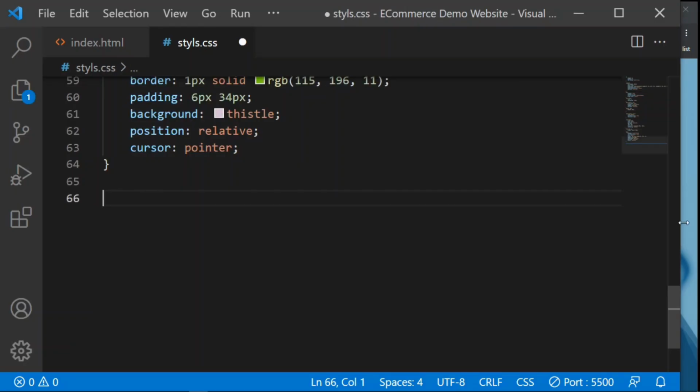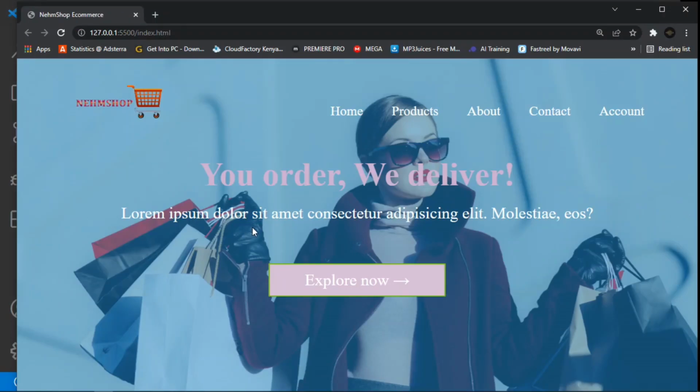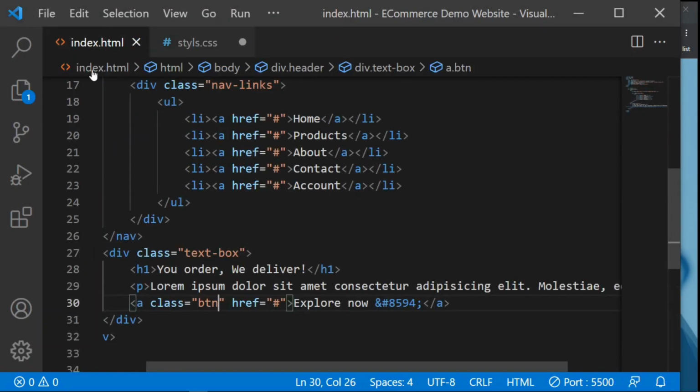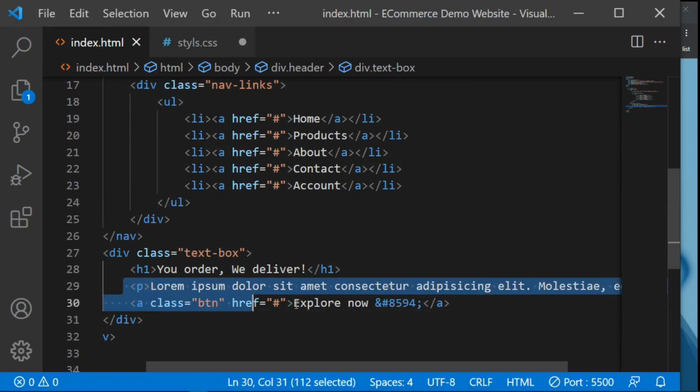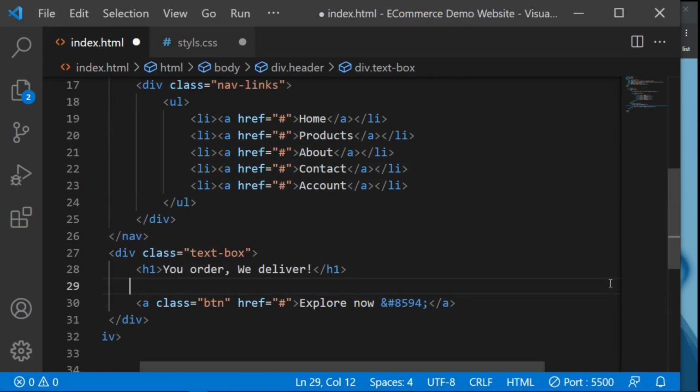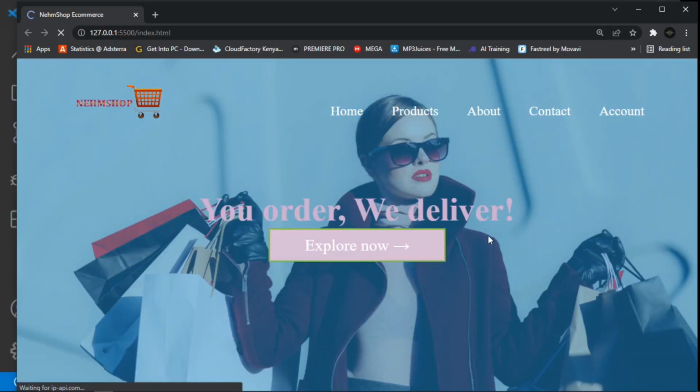And now I'm going to remove this paragraph here. So let me go to my HTML, and then let me remove this part, and then I'll save. But now let me add some padding to this H1.